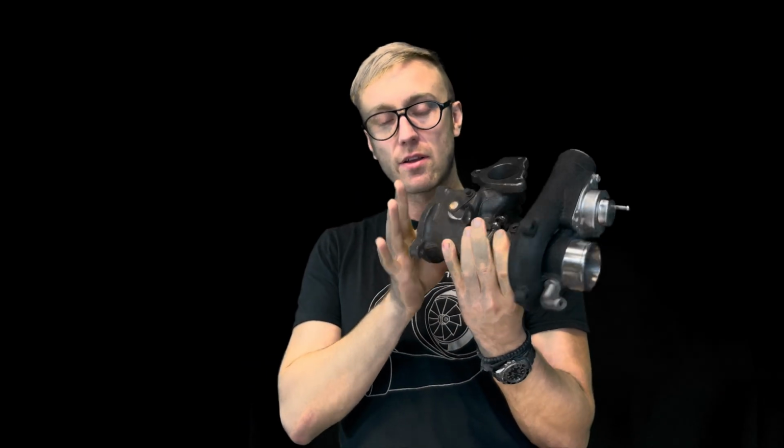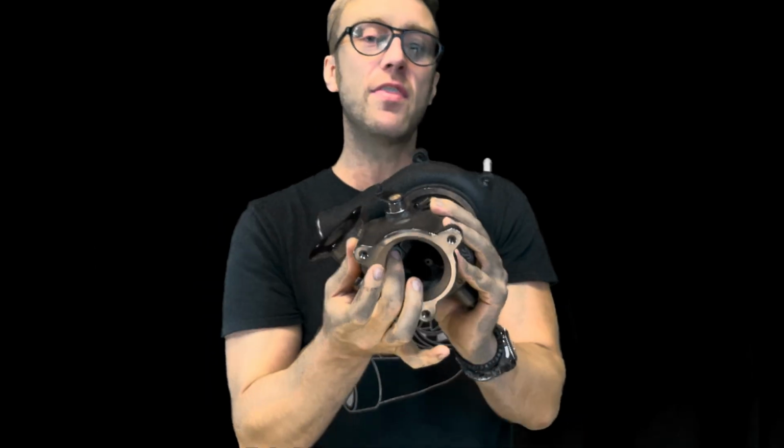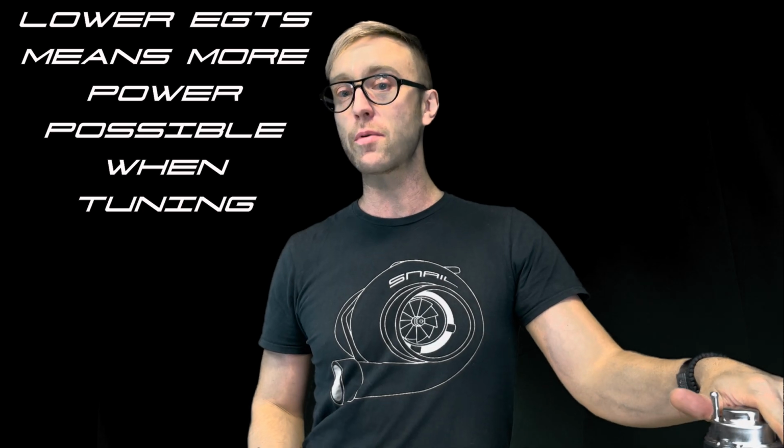And then if you look on the hot side back here, we also have a 9 as well. Now, this is by far probably my favorite wheel option for a 19T. The reason I say that, primarily, is because you're going to get the best of both worlds. You're going to get lower EGTs. If you want to make 400 horsepower, you can make 400 horsepower on this setup.